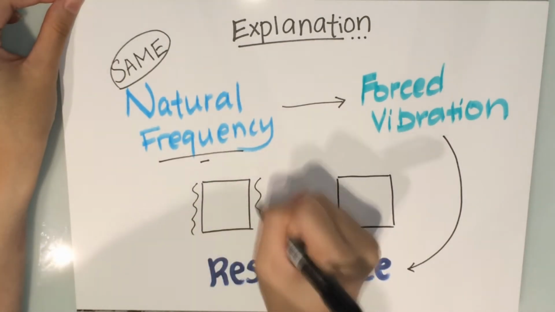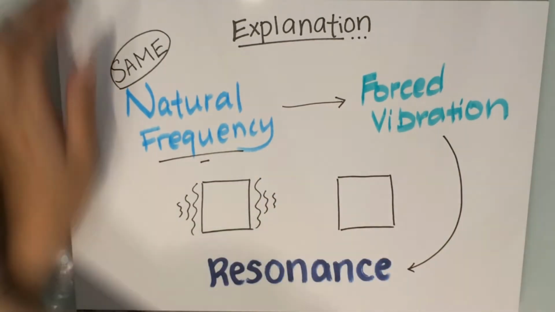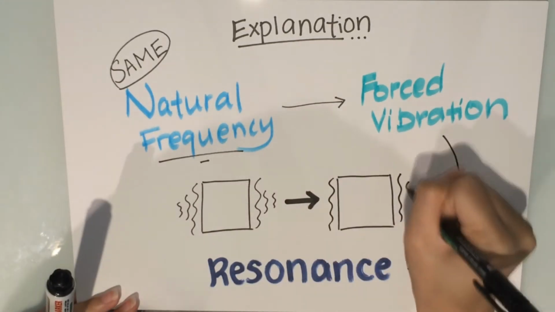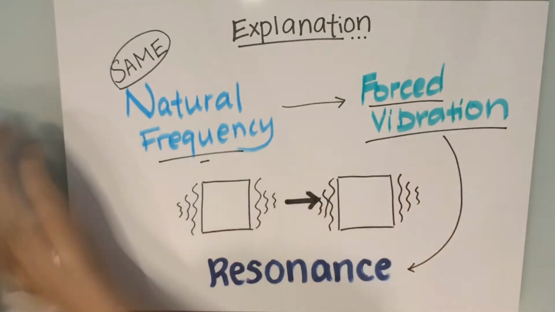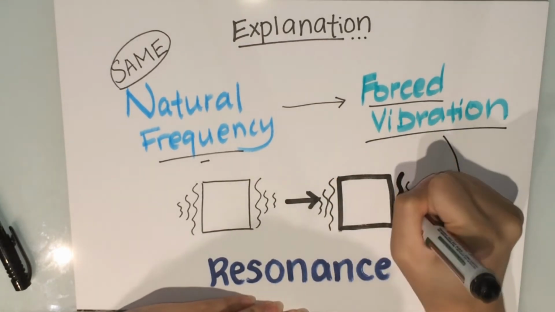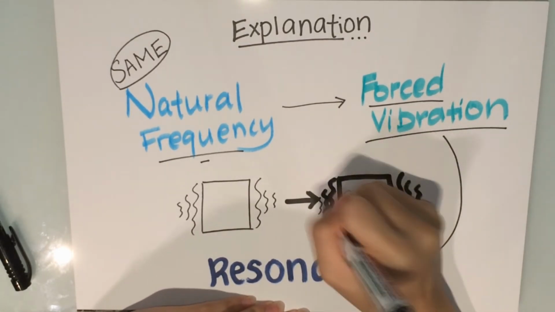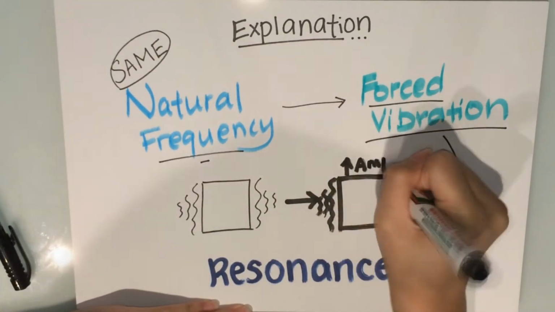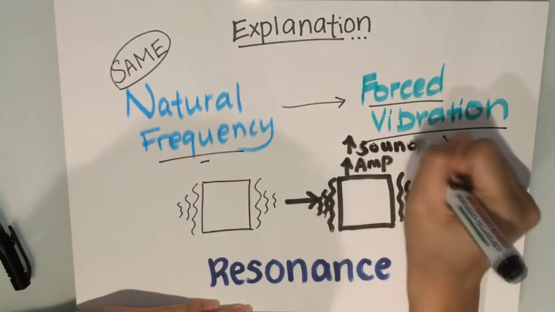Forced vibration is a tendency of one object to force another adjoining or interconnected object into vibrational motion. Resonance occurs when one object vibrating at the same natural frequency of a second object forces that second object into vibrational motion. The result of resonance is always a larger vibration, thus larger amplitude and hence louder sound.